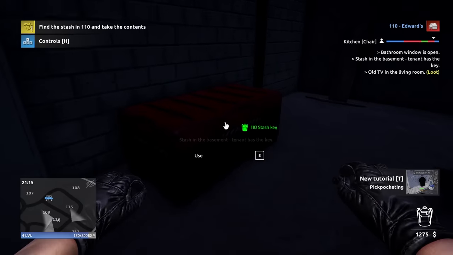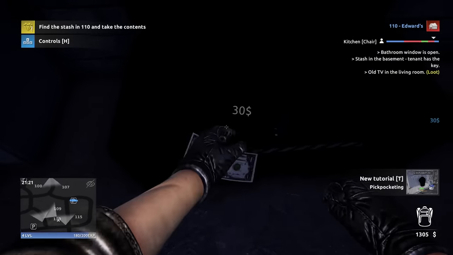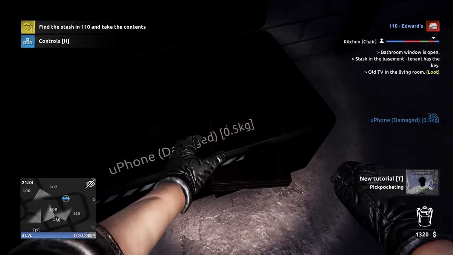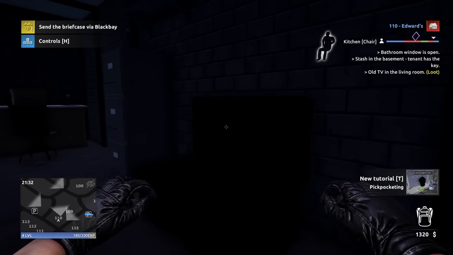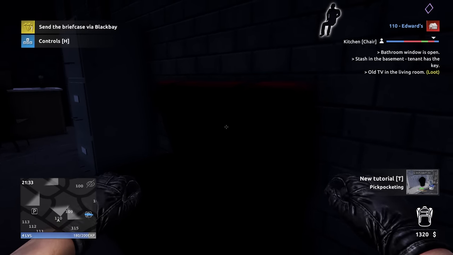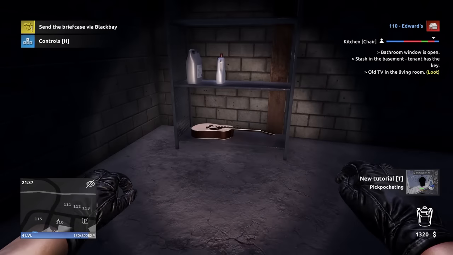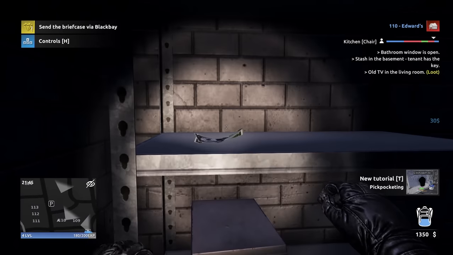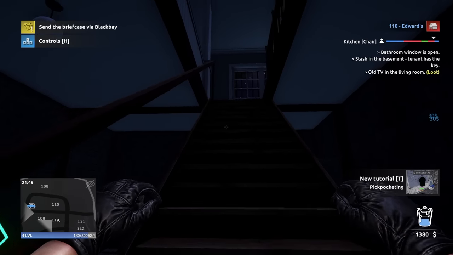Oh yes, the big stash. And oh, big money, $30. An iPhone. Woo! Briefcase? Oh, where is he? Oh, I don't know where he is. The good news is I have everything. Maybe. Can I take the guitar too? Dibs. And there's some money over here. Okay. All right. We're gonna try to sneak out.